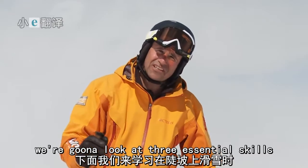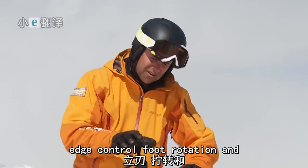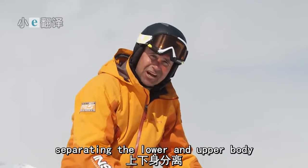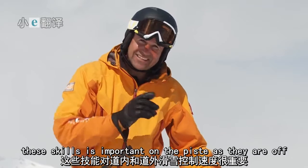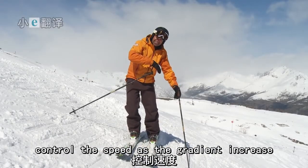We're going to look at 3 essential skills when skiing steeper slopes: edge control, foot rotation, and separating the lower and upper body. These skills are as important on the piste as they are off, and it's really going to help you control your speed as the gradients increase.